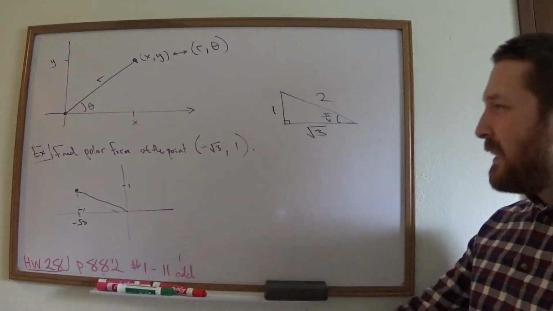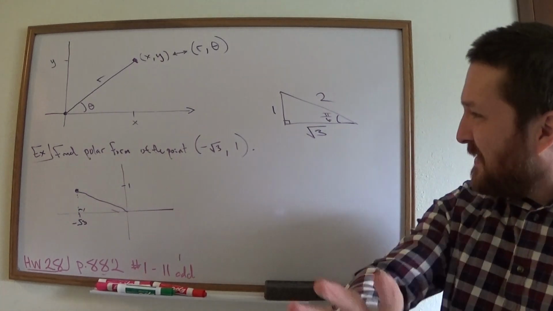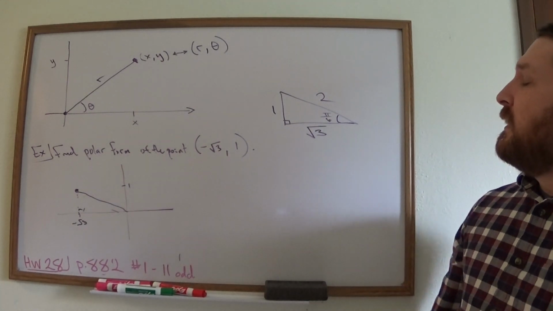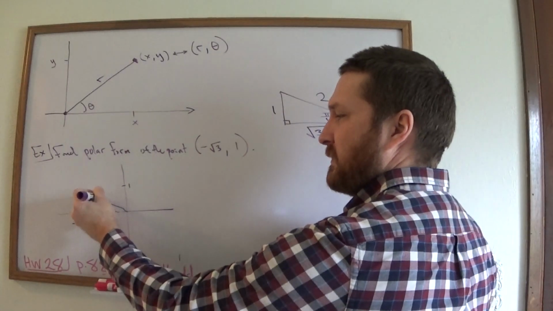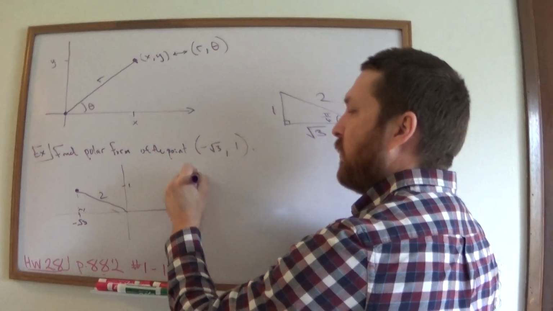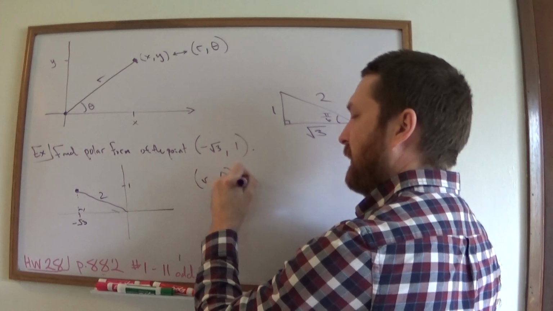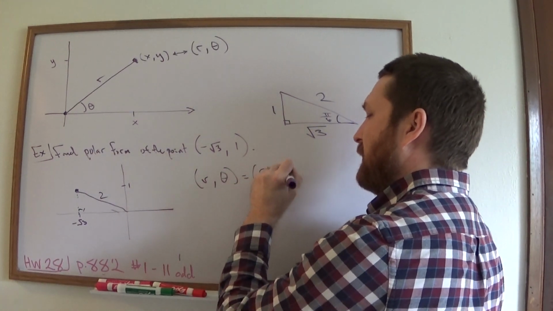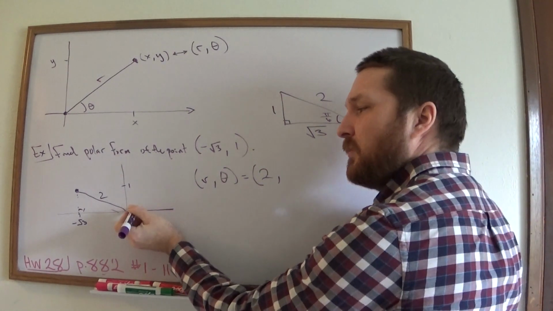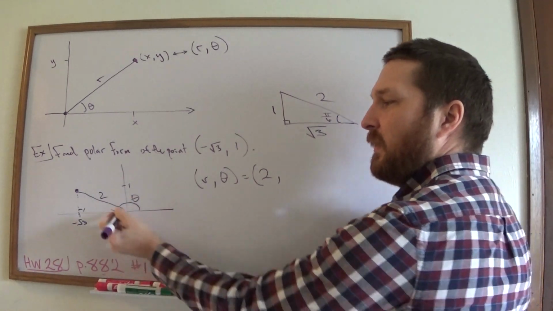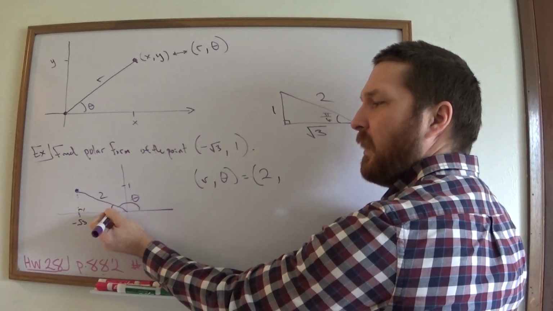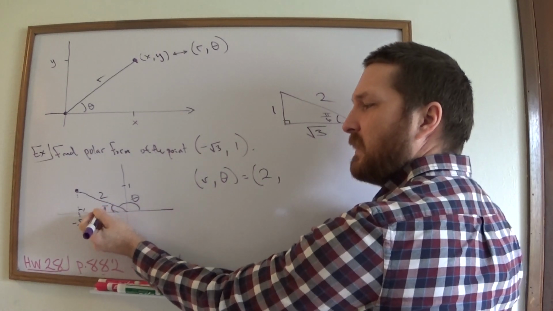Just wait. So, what does that mean that r is now? The r is 2. So we're halfway there, right? We're looking for r comma theta. R is 2. Now, theta, mind you, is measured from here to here. And so we know that this is what? Pi over 6.